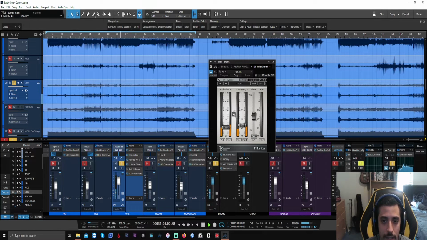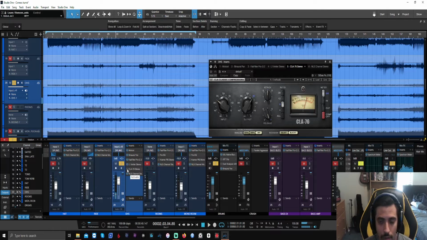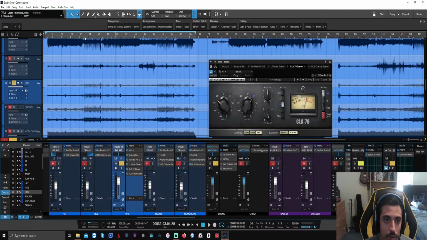Limiting the snare hits. Actually, we can probably go down a little more. Just so that when I compress the overheads, they don't get smacked too much by the snare hits. So let's see where we're at.